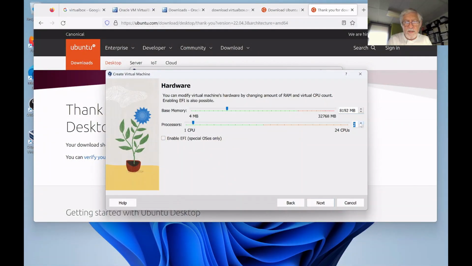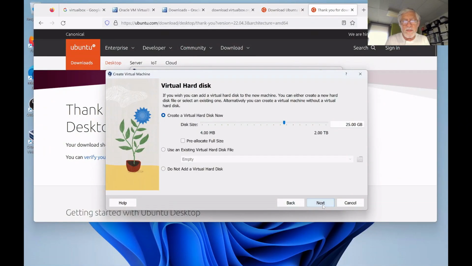It's again a setting that can be changed later, and I believe you actually have to assign the CPUs in pairs. I've been running into problems earlier when I had only 1 assigned instead of 2, for example.